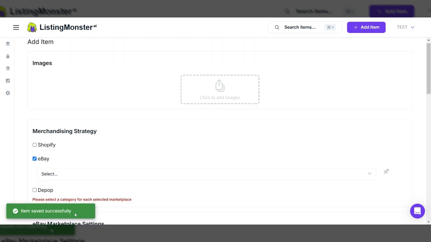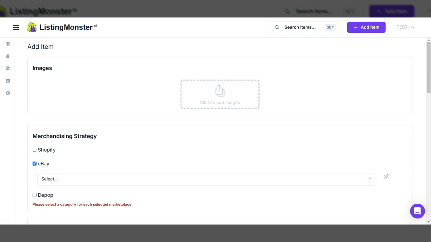The software is going to tell me that item has been saved successfully. And now in the background, the AI is going to be busy drafting up my listing. And I've now been taken to a fresh blank form. So if we go back into your shoes, you're now going to be picking that second item out of your to list pile. You'll snap your images of that item, photos go into the photo library, switch back into Listing Monster. We can pick it up here again.